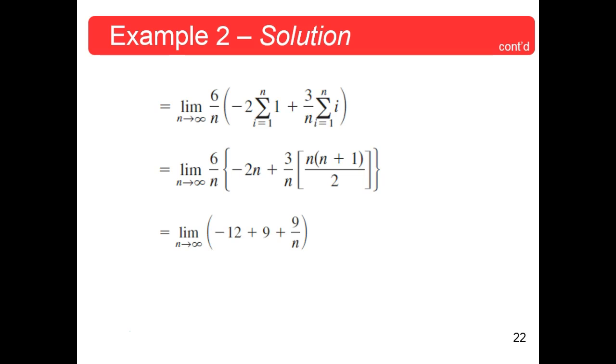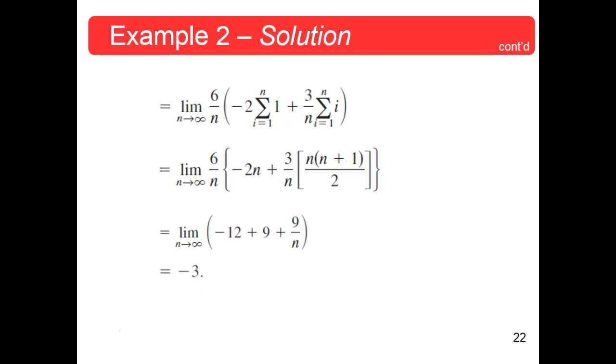Let's do this times that would be 18 over n squared. Divided by 2, that would give you 9 over n squared. This gives you an n squared. That gives you an n. So 9 over n squared times n squared, the n squared go out, that gives you the 9. And the last one gives 9 times 1 over n. That goes to 0. So the limit here is minus 12 plus 9, which is negative 3.